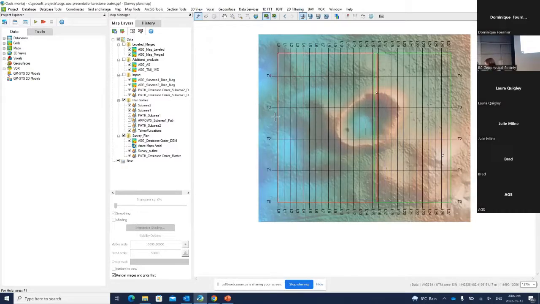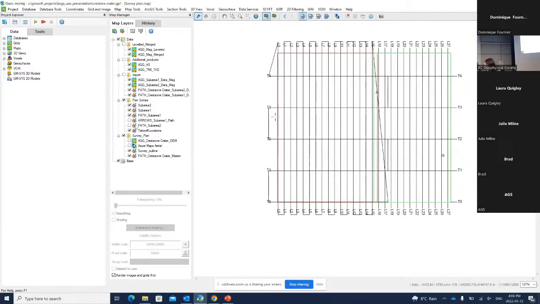Okay, and then we end up with, I just have one path drawn here. I'll turn off the DEM. And we also give directional information. So we now have this planned path for sortie 1. And these arrows just define the direction, the takeoff location is still here. And so this is your planned survey path.